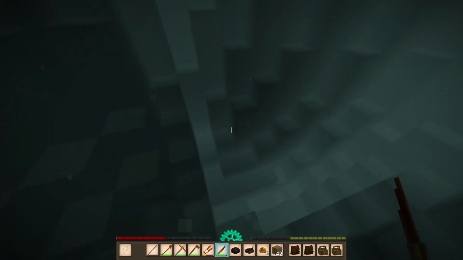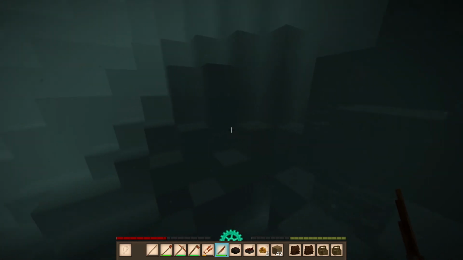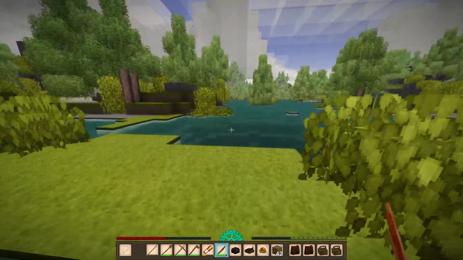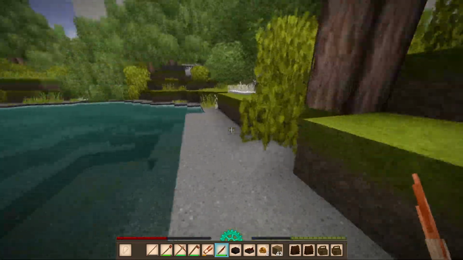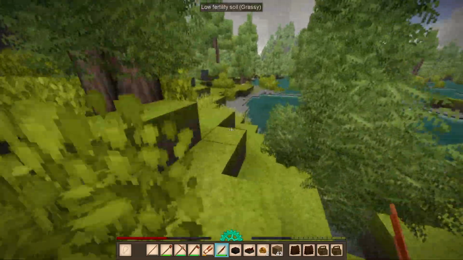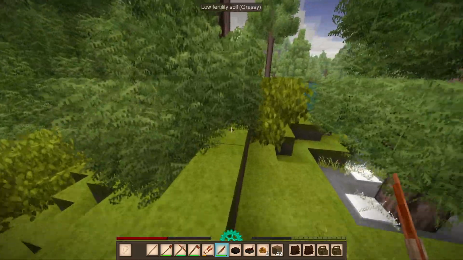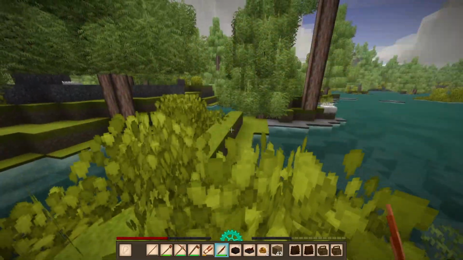See a bunch of ore. Oh, it's just quartz, okay. Well, we don't want quartz right now. We can't even mine it. We need some better tools for that. And some shale though, that's a different stone type, that's for sure. Hopefully we're still going in the right direction.